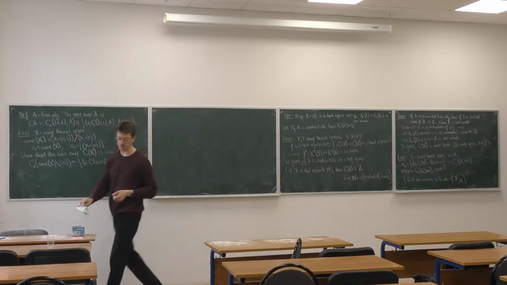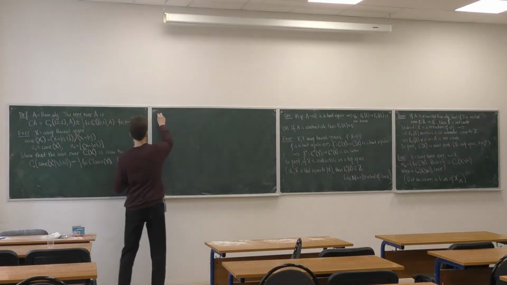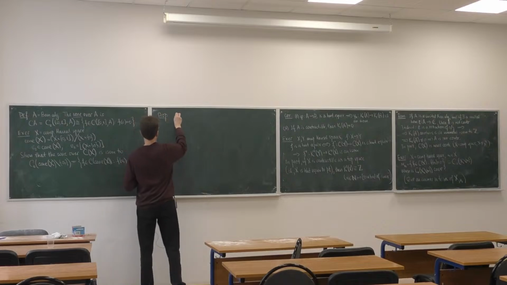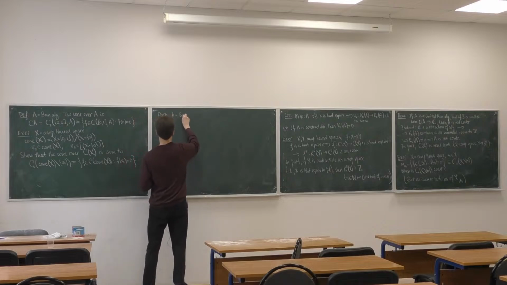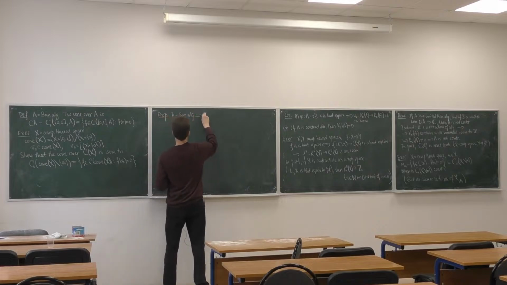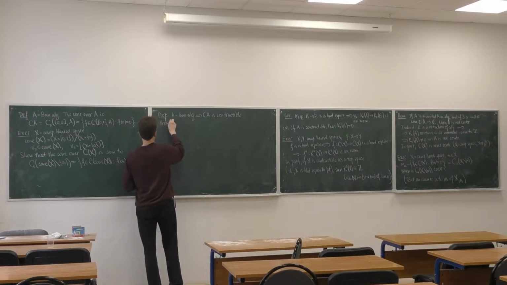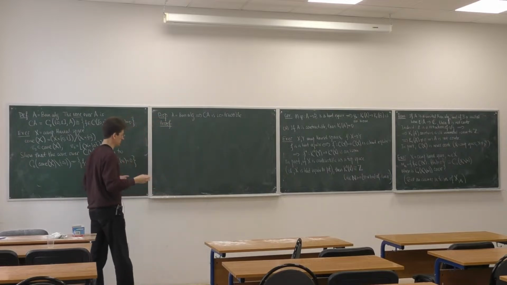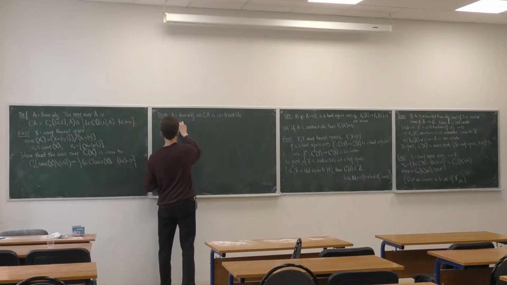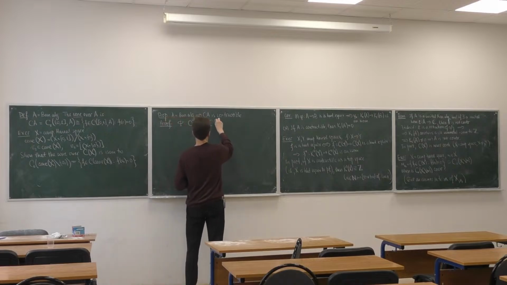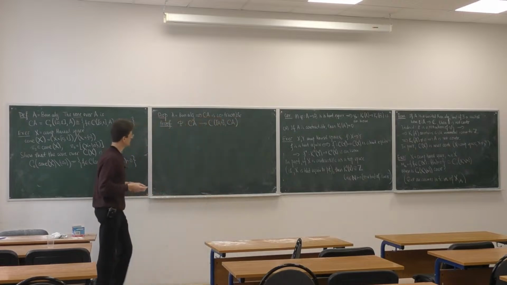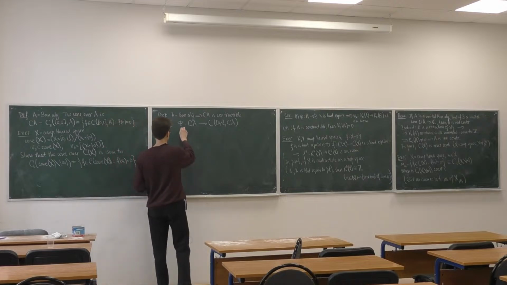So now I claim that the cone over any Banach algebra is contractible. If A is a Banach algebra, then the cone over A is contractible. And the proof is very easy. We manufacture a very concrete homotopy between the identity map and the zero map of this algebra. So it acts from C of A to the algebra of continuous functions on the interval 0, 1 with values in C of A. And this map acts by the following explicit formula.